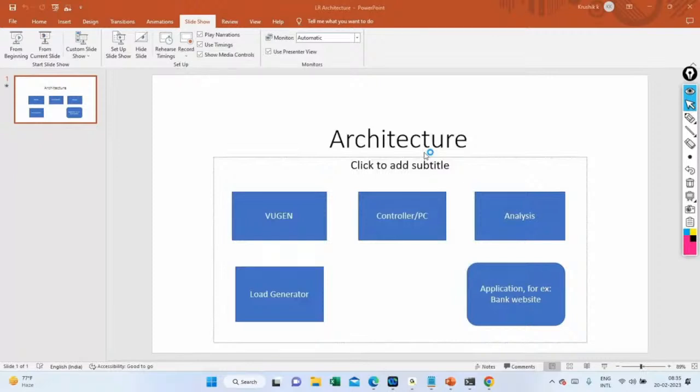LR_end_transaction. And here, the same name you have given in the start transaction, you have to give here also, and then write LR_AUTO. We will discuss all these things in our upcoming session: what is LR_AUTO, what happens if you don't give the same name, and all that. Now you see you have LR_start_transaction for launch, and then this is the request.